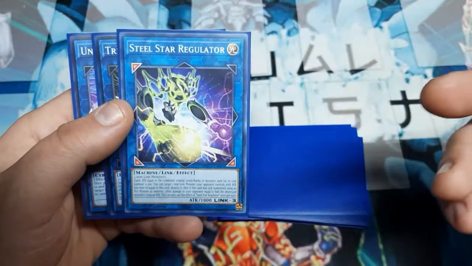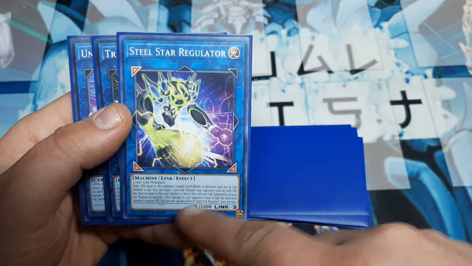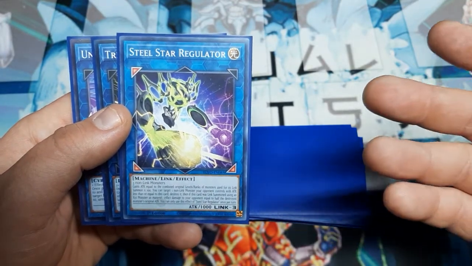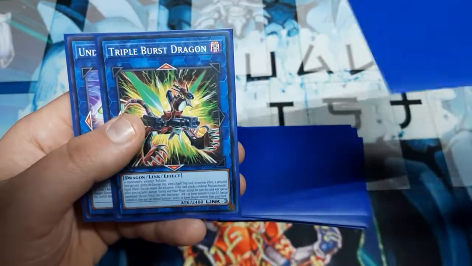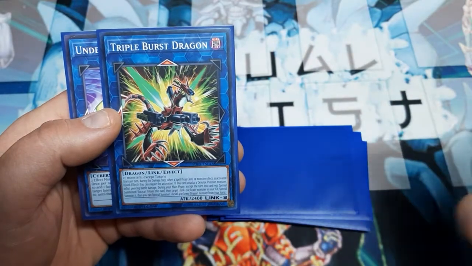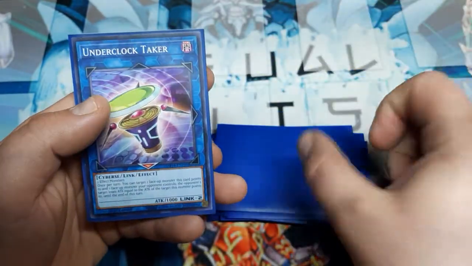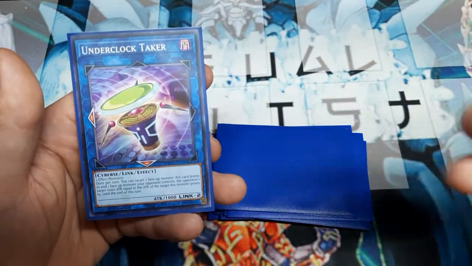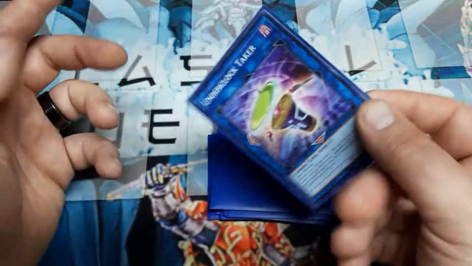And again, if you did use an Xyz monster, it does gain one additional effect: you inflict damage to the opponent equal to half the destroyed monster's original attack. You can use that effect every turn. It's fantastic. Triple Burst is going to let us push through during the damage step and stop cards that would activate then. And Underclock Taker is just another good generic Link 2 that's going to actually cause some power indifference.